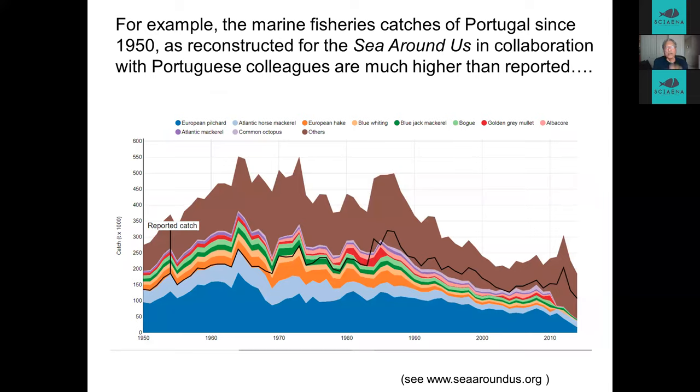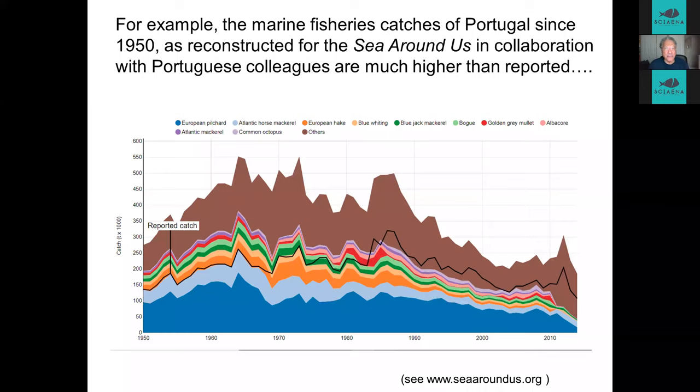And I have taken here the example of Portugal. You can see the black line. The black line is what Portugal reports to FAO as having caught. And the catch above the black line is essentially what was not reported, that can be discard that is not reported, and fisheries that end up not being reported. I don't remember specifically what the non-reporting was. The work here was done with Portuguese colleagues, notably Kerry Merzini and others. We have done that also for the Azores, for Madeira, and all countries of the world and territories.